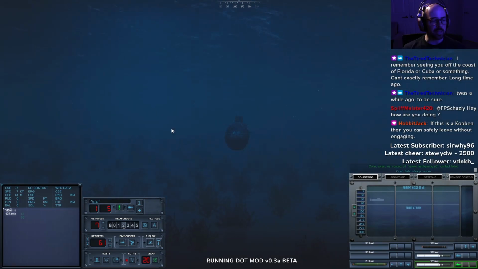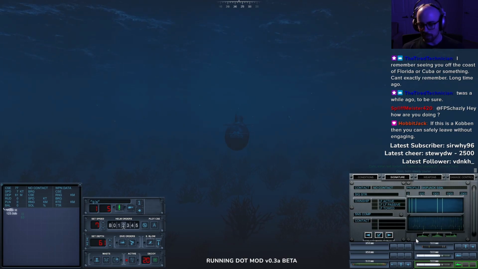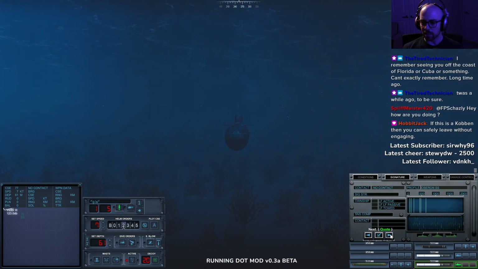If this is a Cobbin, then you can safely leave without engaging. It definitely wasn't an Oberon. So Cobbins do not deploy seals, huh? It wasn't an Oberon. Okay, I think it was a Cobbin.